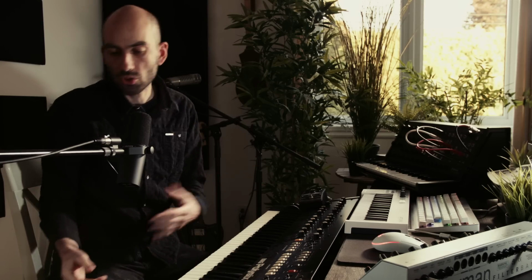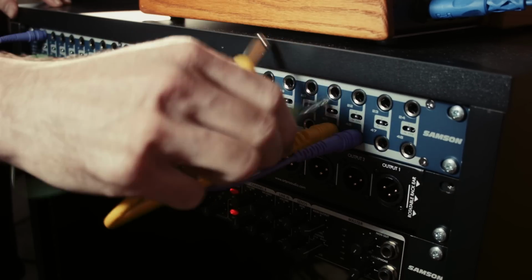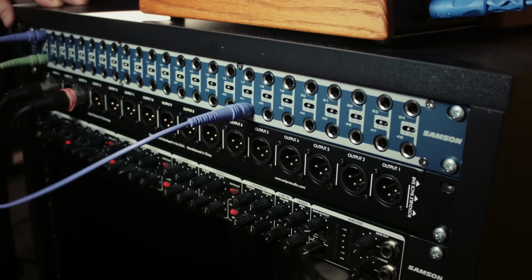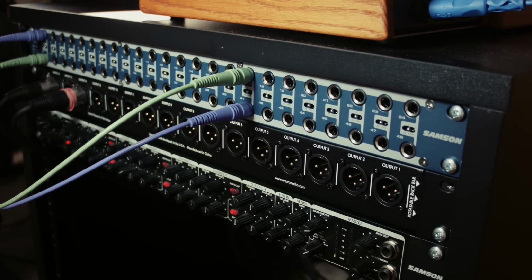And just as simply, you can swap things out. So for example, if we wanted to run the MS-20 through the Sherman filter bank, I just look up my reference and I can see the Sherman filter bank is on channel 17. So let me patch this stuff out. So again, I go MS-20 into my 17 input at the bottom here, and then from the output of the Sherman into my interface channel 1. And now we have the MS-20 going through the Sherman.